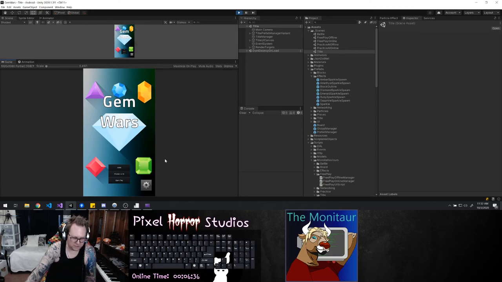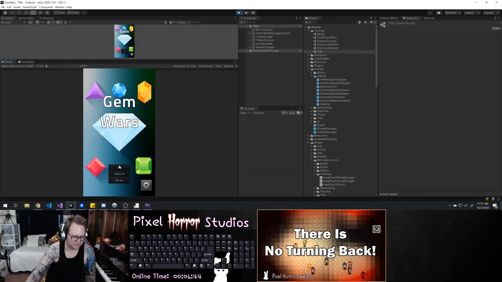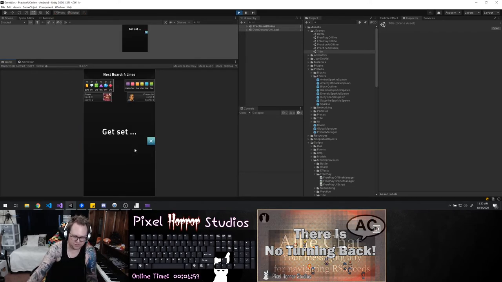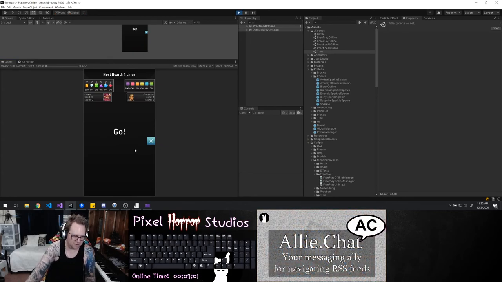Currently when I do matchmaking, the only one that's hooked up is practice versus AI. When I push the APK later today, I'm going to disable battle, because that's the next feature we're working on. So practice versus AI creates the game on the server. But what I actually want now is a matchmaking server which is going to handle how this works. So we're going to start building out the battle screen.